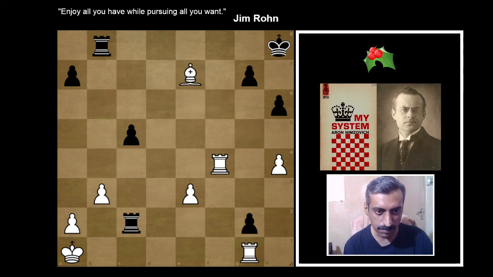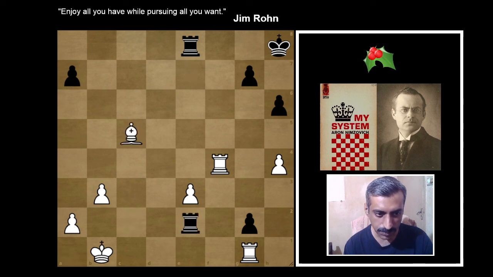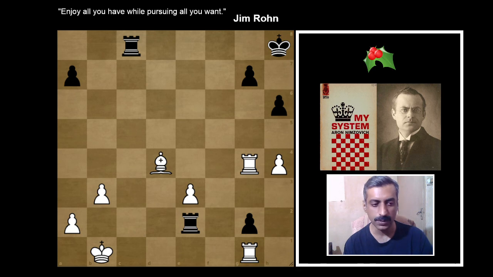There followed bishop e7, rook e8, king b1, rook e2, bishop takes on c5, rook d8, bishop d4, rook c8 and rook g4, where black resigned the game. Alright, we conclude this part of Aron Nimzowitsch's My System here, and we shall continue onwards from the next one.